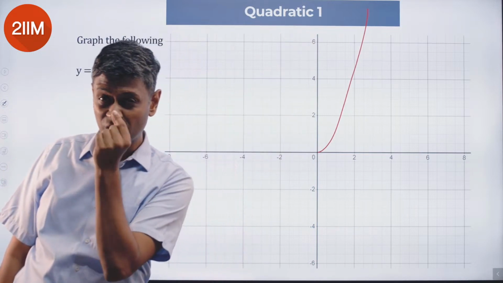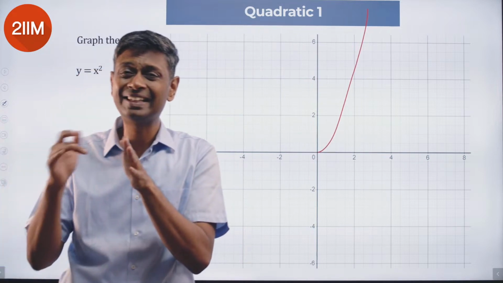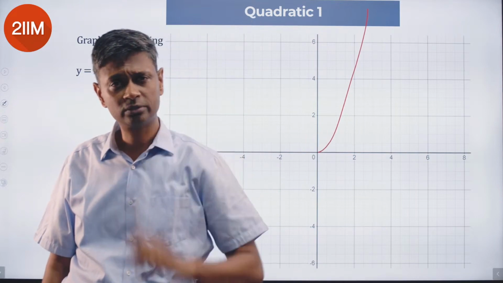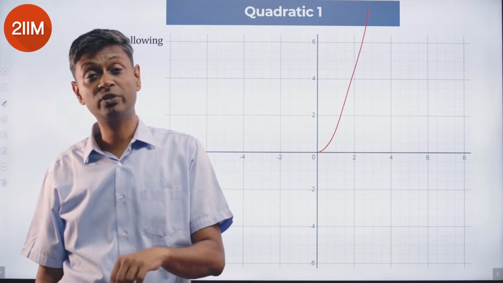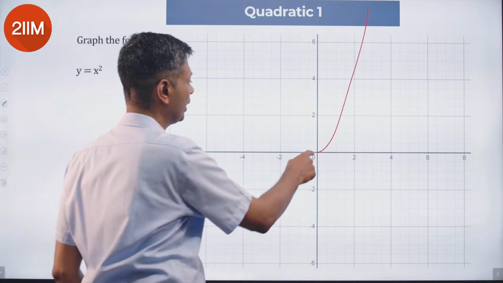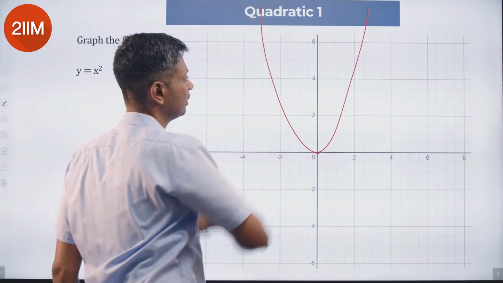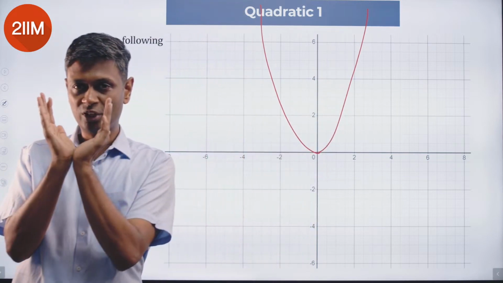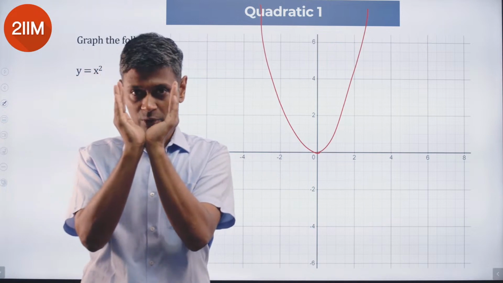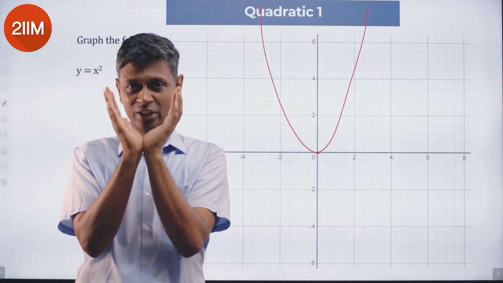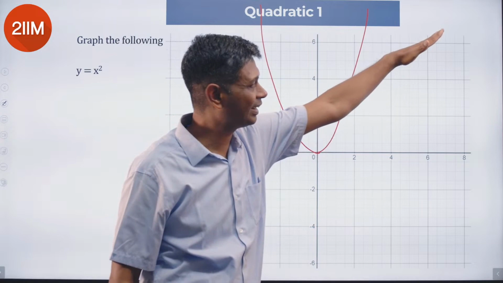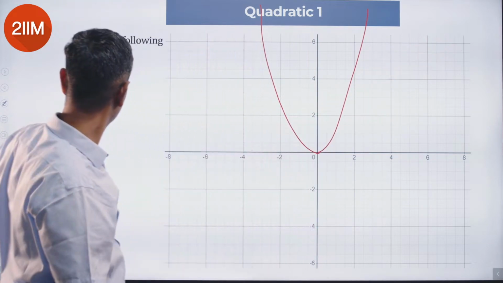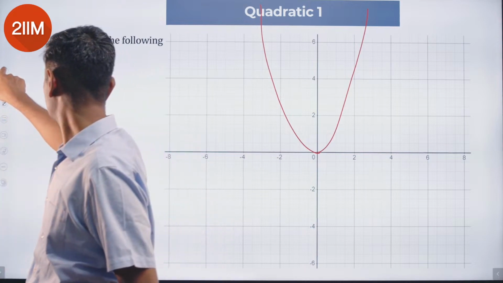The second part of understanding y equal to x square is that when x is negative, y will still be positive. Plus 1 square is 1, minus 1 square is also 1. Plus 5 square is 25, minus 5 whole square is also 25. This side and this side will be symmetric. I'm having y equal to x square on both sides, looking symmetric about the y-axis. It's not a gentle straight line thing, it's something that flies away. It just takes off. Brilliant. Now, let's see what else we can add.